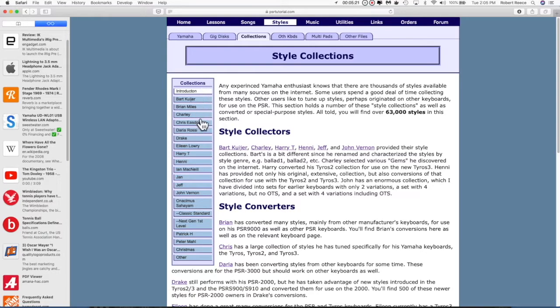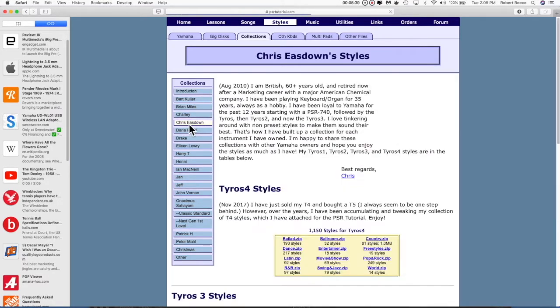So thanks to these men and women over here, I have access to over 63,000 styles, and every one of them is free. I'm going to take you inside just three people, just so you can see what this looks like. And I'm going to start here with Chris. Click. Chris has a picture of himself, and he tells me a little bit about him.